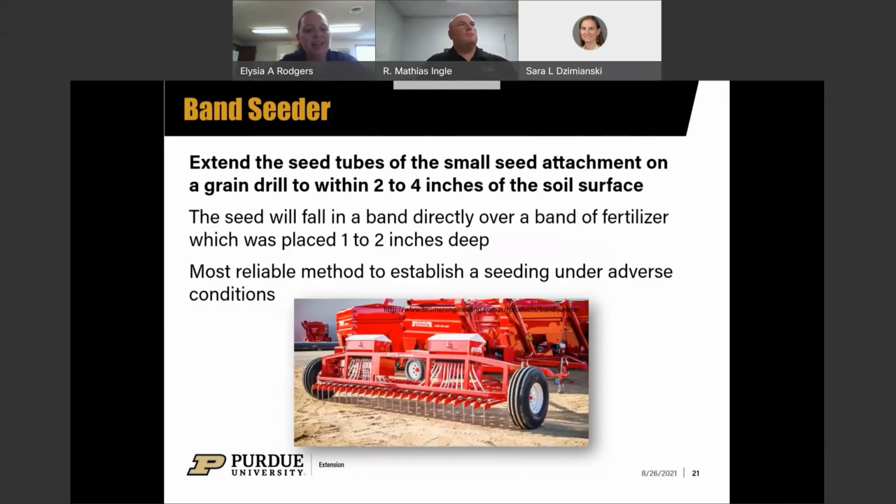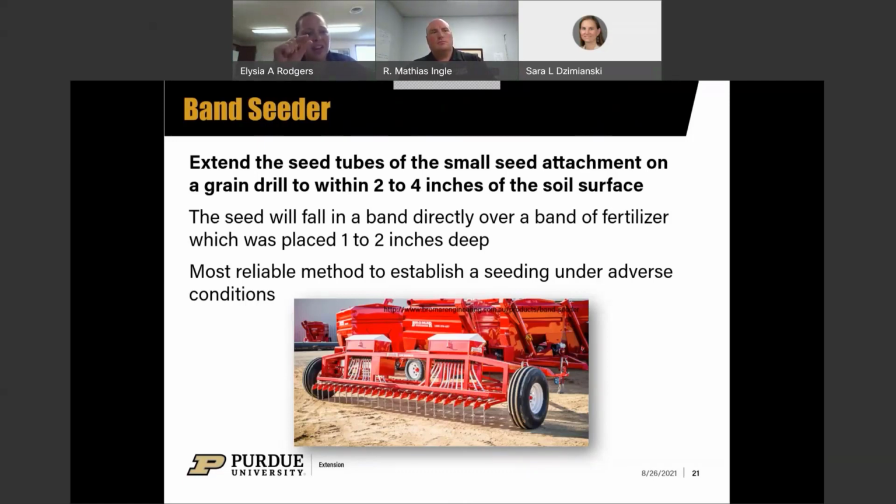All right, the next is a band seeder. So this may be used on a lot larger fields, maybe out west in places like that, where you're covering a lot larger amount of ground. So basically we're extending the seed tubes of a small seed attachment on the grain drill to within about 2 to 4 inches of that soil surface.